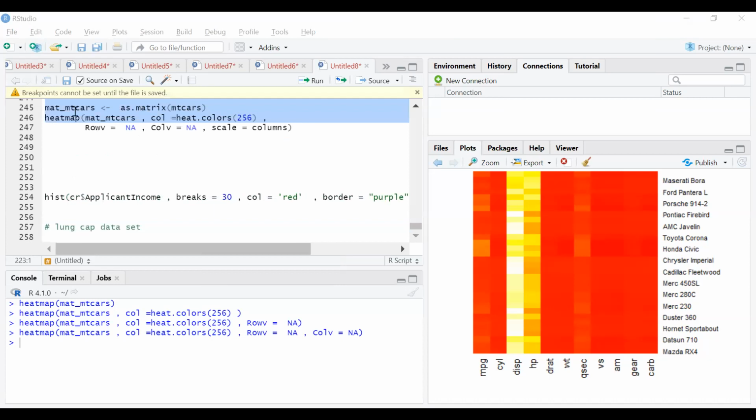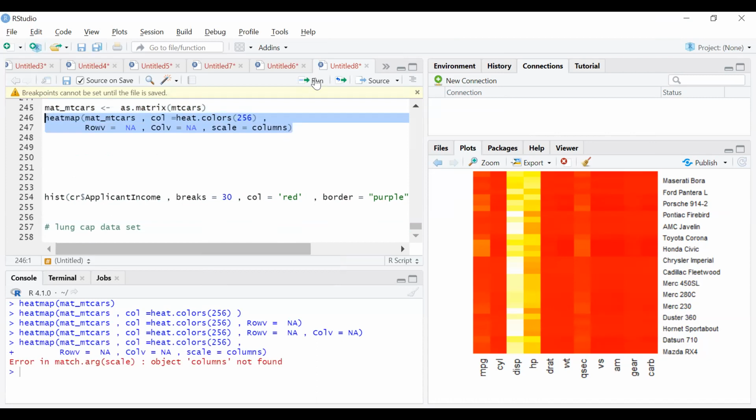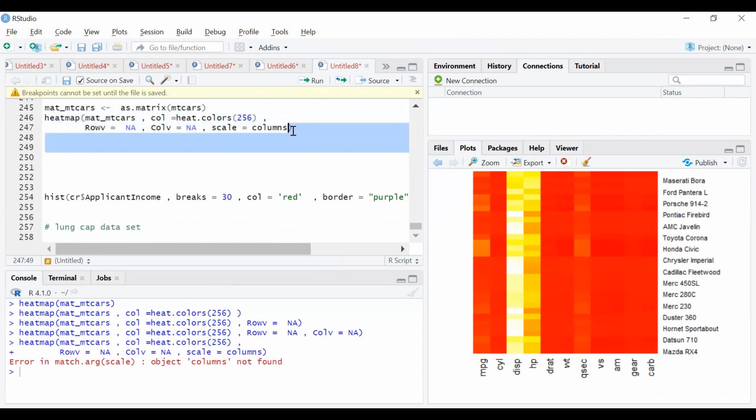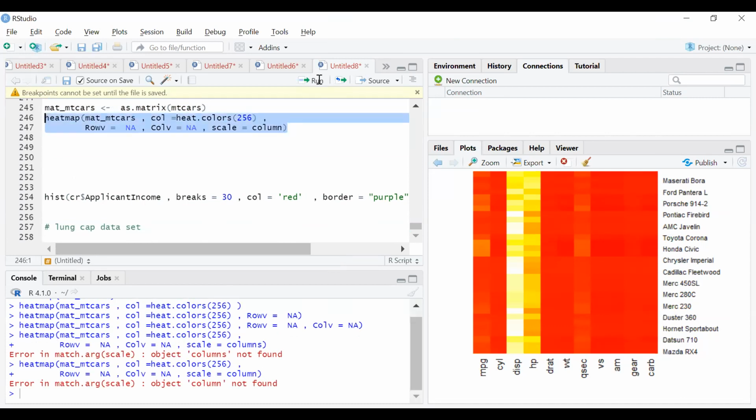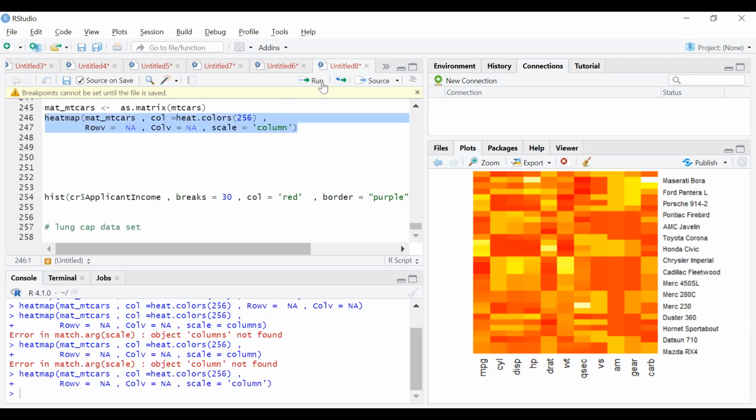I'm just trying to make it more beautiful. Column is not found. So let me say a column. Column is not found. Should I give it in quotes? Achha. Now this comes.